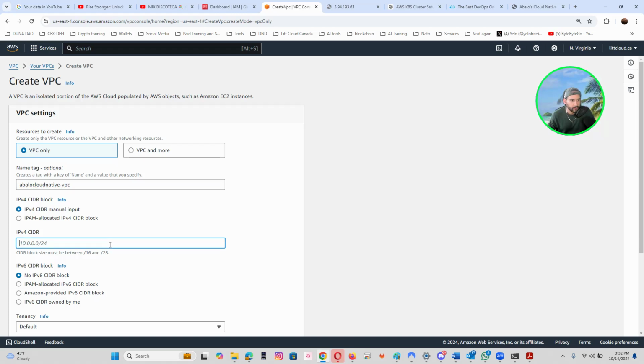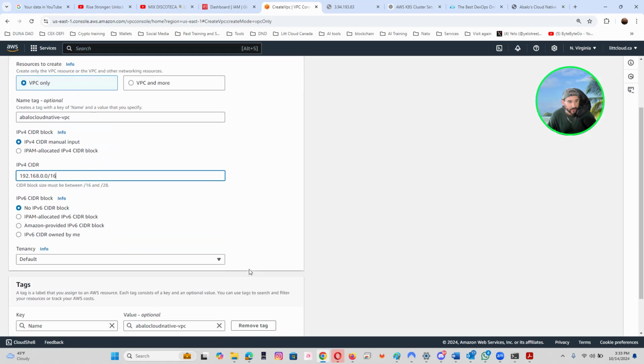So it's asking for an IPv4. This is networking. I'm not sure if you're familiar or not with networking. Networking is huge, but I'm just going to go on the fly here. It's not part of the main topic, but you will get it. If you're looking to learn networking, go to Cisco, CCNA. That's the first certification. So let's assign something here that will allow me to split this CIDR into 2 different subnets.